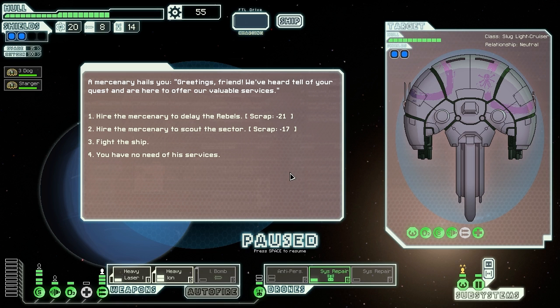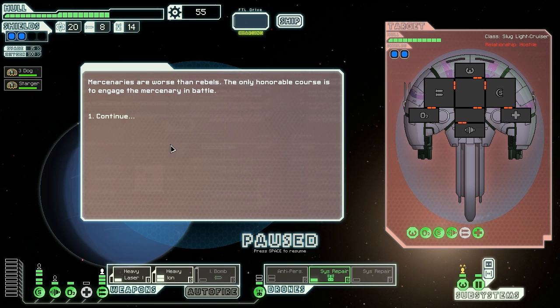Mercenary hails us. Okay, so we could get him to scout the sector. He's got 2 shields, which is definitely pretty dangerous, but we could use the ion bomb and get through those shields pretty easily. Now the other problem is he's got a very powerful beam weapon, so if he does get through our shields, we could see some serious damage against us. This looks like a single-shot laser. So fighting this guy might be okay. Let's go ahead and fight him. Let's see what he's actually got here.